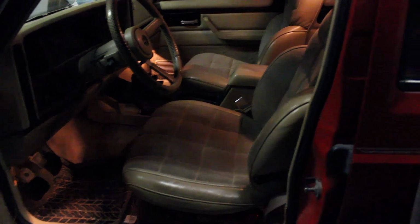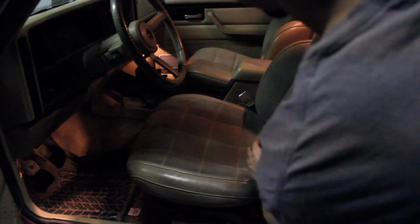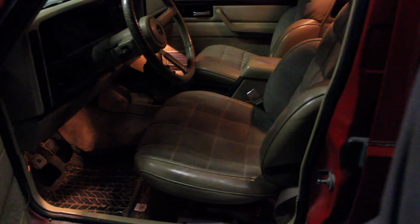But if you want, you can go to the junkyard. Just know that you do not have to replace the entire seat. If your seats are in good condition, don't bother buying all new seats. Just get the butt part, because you can swap that out.